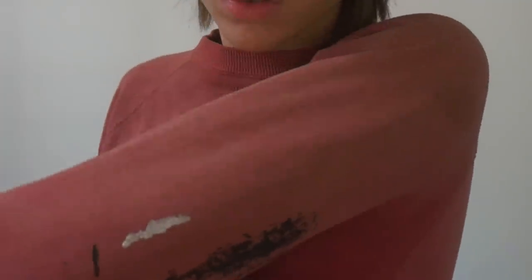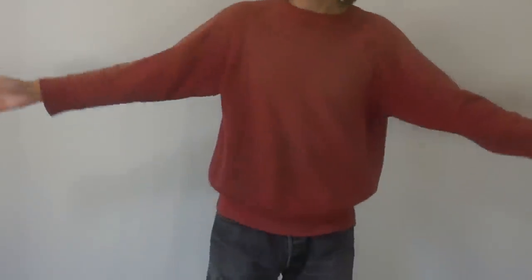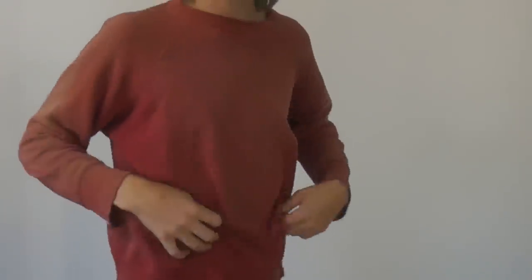the red crew neck's got a lot of great character. As you can see on the sleeves, it's got some paint and some other things. Maybe tire marks. I think someone actually might have gotten run over in this. It gives a lot of character, though, you know? Kind of a backstory to the piece. But yeah, sleeves are cropped, kind of annoying, shows a bit of wrist cleavage, low-key feel exposed wearing this one.